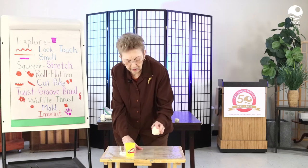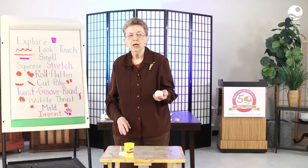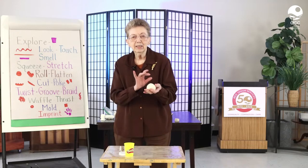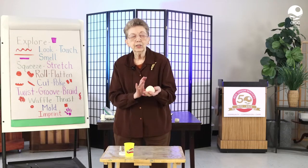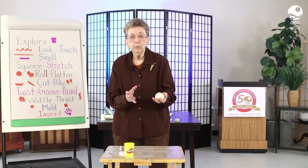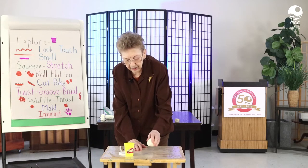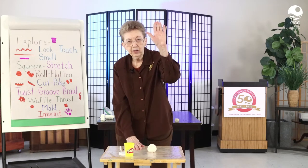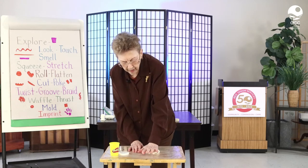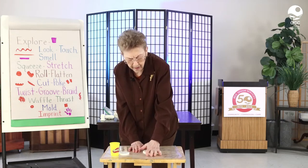You say, well, what are we doing this for? Well, we're practicing. This is called wedging. When you're using real clay, you have to wedge the clay because it might contain air bubbles. And you want to get them out because eventually people put the clay in a kiln, and if there are air bubbles, it will explode in the kiln. Now we're going to flatten it with the palm of the hand, flat down, and push it out. Just like a pancake.